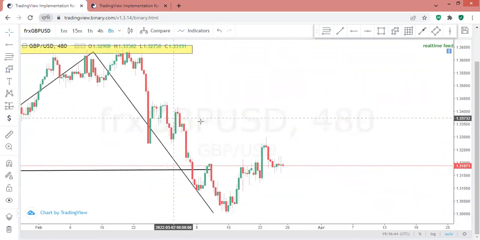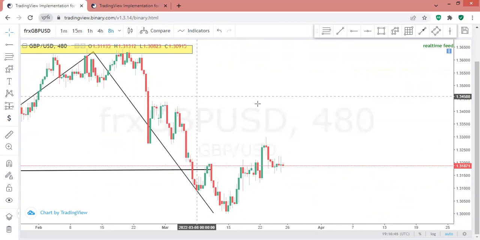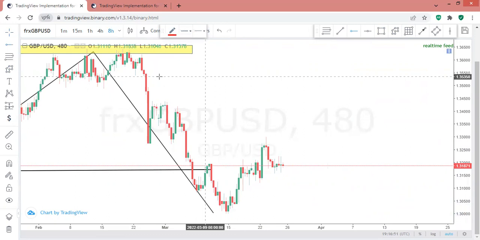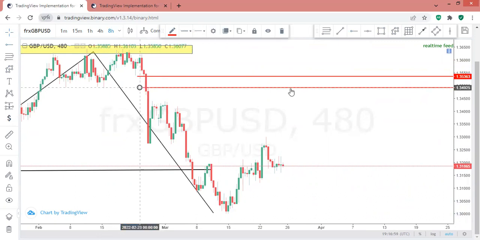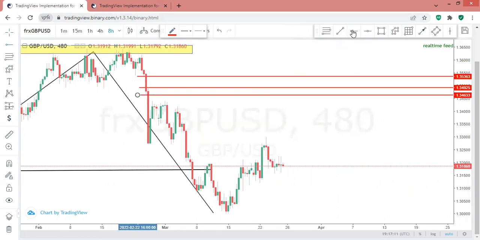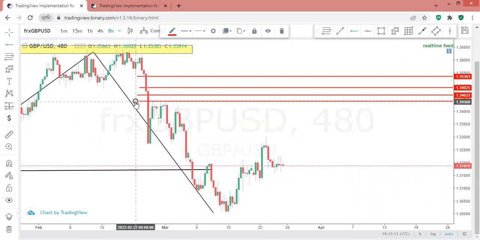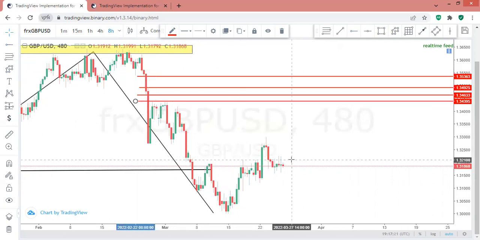So that's what we are doing, and look at the possible area where we could actually have price activating from. Look at another imbalance. Look at it. From this week to this week, it has not been filled. So don't be surprised if you see price coming back into this area to fill it. This imbalance again in the market. So there are places that need to be filled up there. Look at it. All these areas need to be filled. Only the sellers are in play in all these areas. So it needs to be filled.